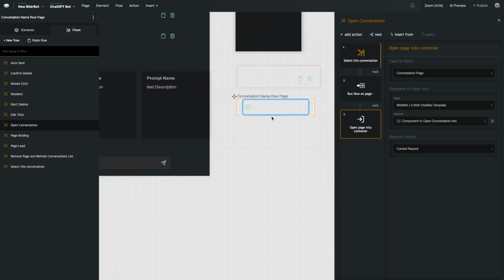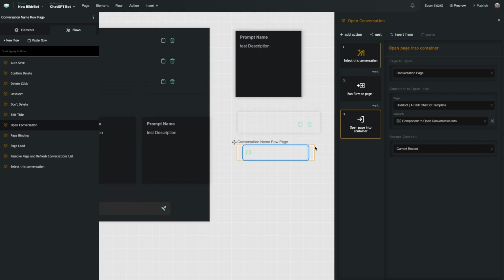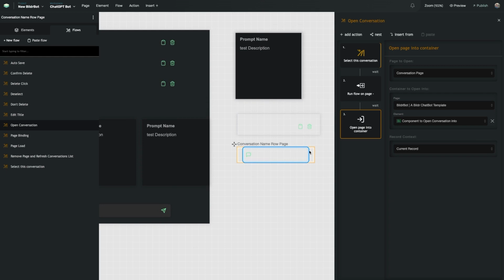The current record context is a very important principle inside of Bildr, especially when you're using Bildr's data collections. Because there's a special thing going on underneath the hood where we have not just said, okay, you can refer to a variable on this page of a specific record. We are actually identifying this page essentially as that exact record, as this specific conversation that exists.